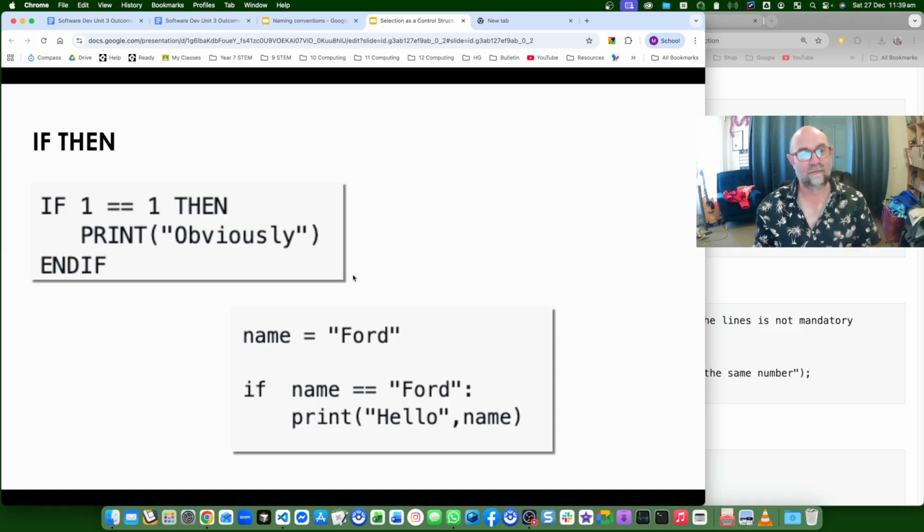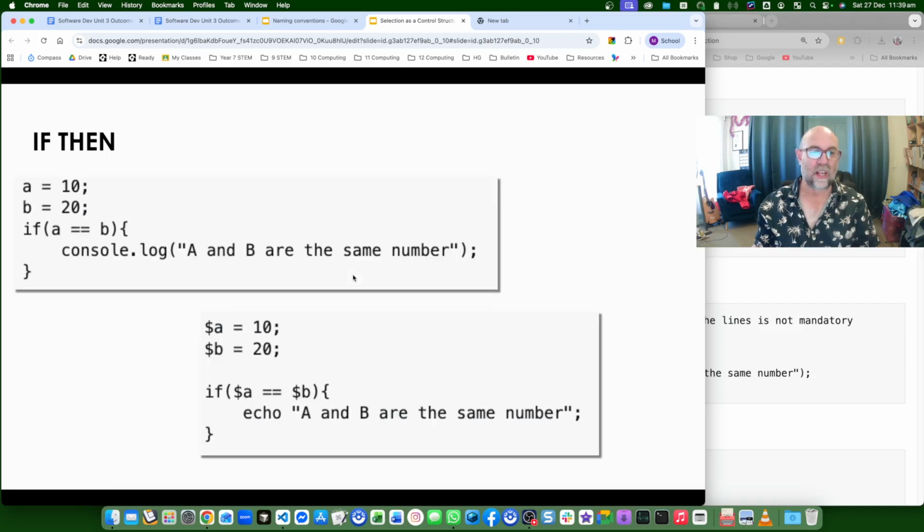So this is the simplicity of it. Let's have a look at it in JavaScript, which is just up the top here. Now the question in JavaScript is contained in round brackets, and the then is expressed in braces. So if that thing in the brackets resolves to be true, then we do this, and it's implied that if it resolves to false, then we don't do it.